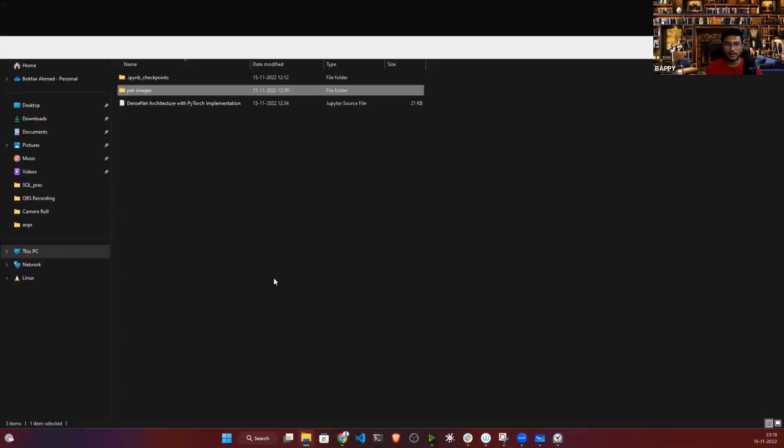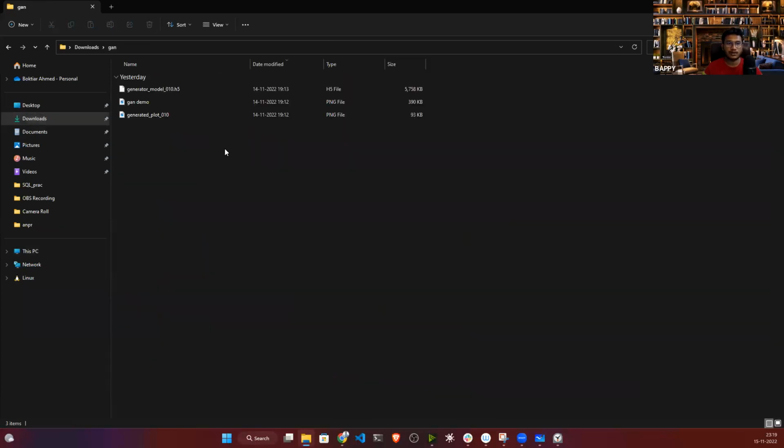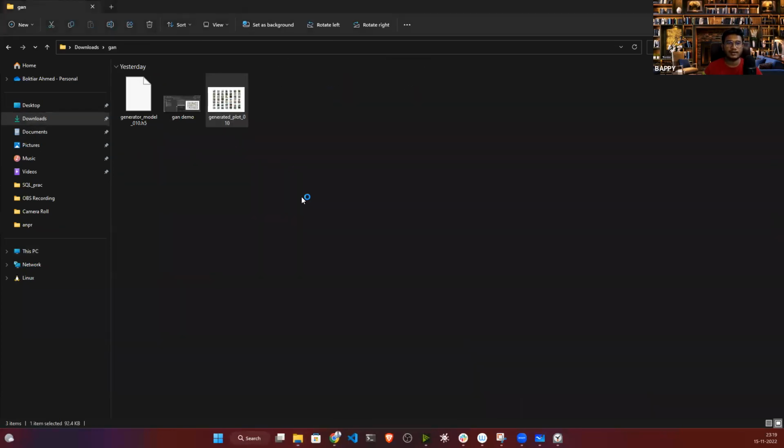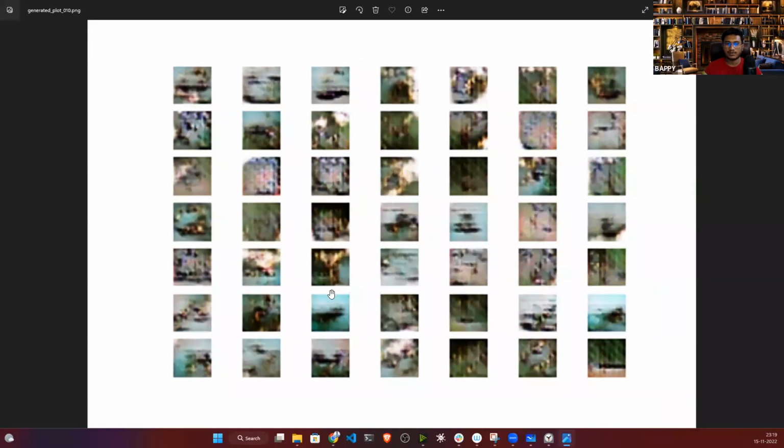So what I did, I already trained this model for around 20 epochs and generated some of the images. Let me show you. This image is generated from my GAN. See, it's very low resolution, but at least you can see it's some kind of nature, trees, some animals. It is able to generate, guys, although it's just 20 epochs. It is able to at least learn from the noise how to generate the data. And if you do it for multiple epochs, like 300, 400, 1000, the more epochs you do, the more realistic images you will be able to generate from the CIFAR-10.